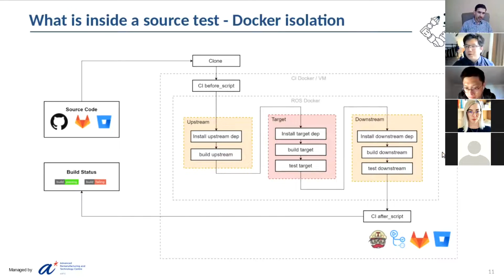Then you can also specify various downstream dependencies, and this is actually extensively used by the TestDirect project to test the downstream dependencies that depend on their project. For example, your ROS wrapper, your ROS2 wrappers, that are mostly based on C++ repositories. Then you will run the after script after exiting the ROS Docker, and you can generate the build badges here. And a good thing about this is that you can also reuse the ROS Docker after this.